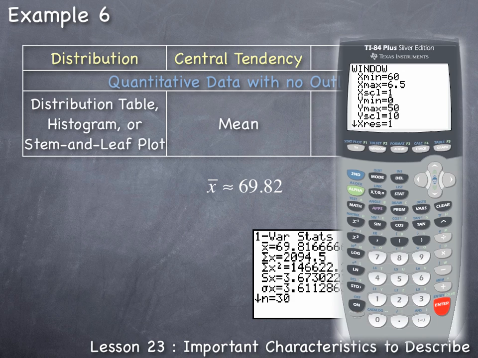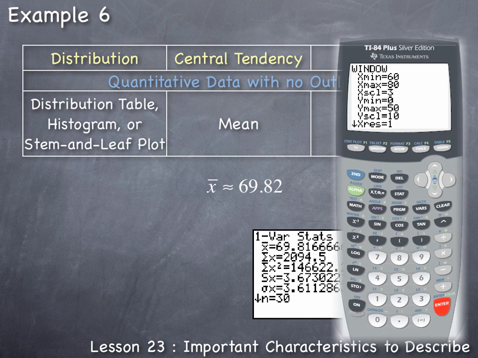Enter. X max. Well, the maximum height was 76, but we could just get a value that goes somewhat beyond that. Let's say 80 inches is our maximum. So now we're going to range from 60 as a minimum to 80 as a maximum on our data axis. And then the scale, the amount by which we're counting by, I'm going to use 3. So we're going to count by 3-inch intervals as we go from 60 to 80.